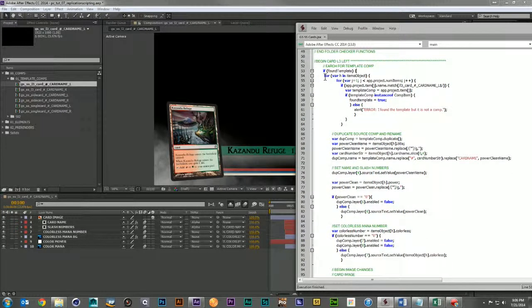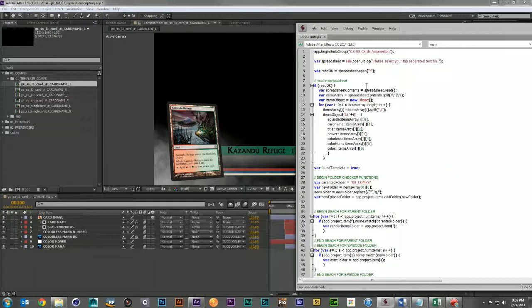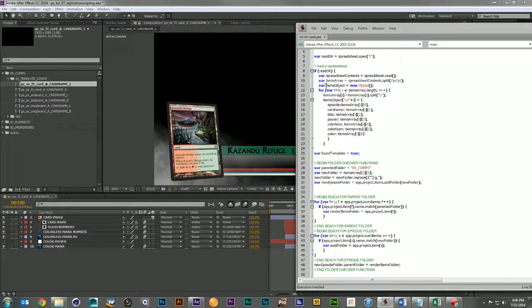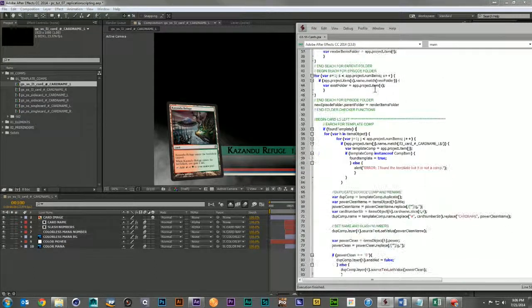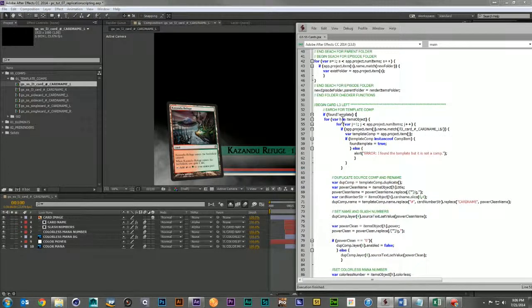Now we're going to do another for loop, and we're going to do it for every item in the object. Our object that we declared up here, the items object, for every item in the items object, we're going to run this next piece of code.